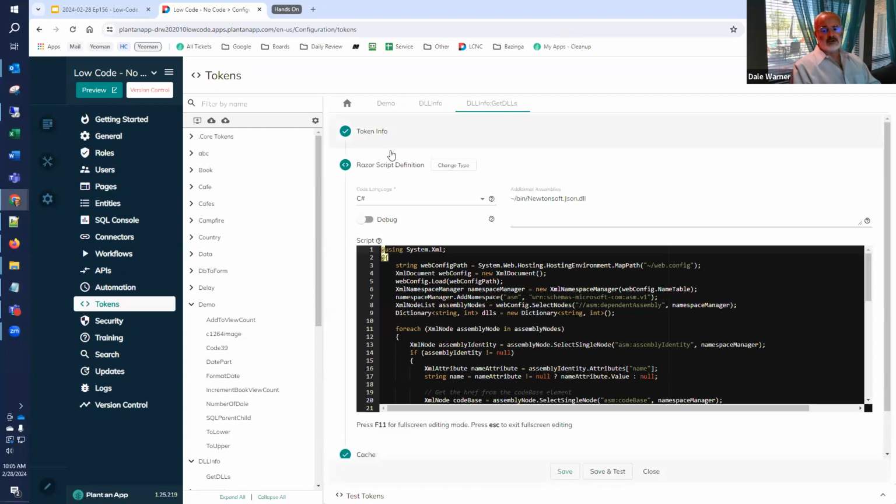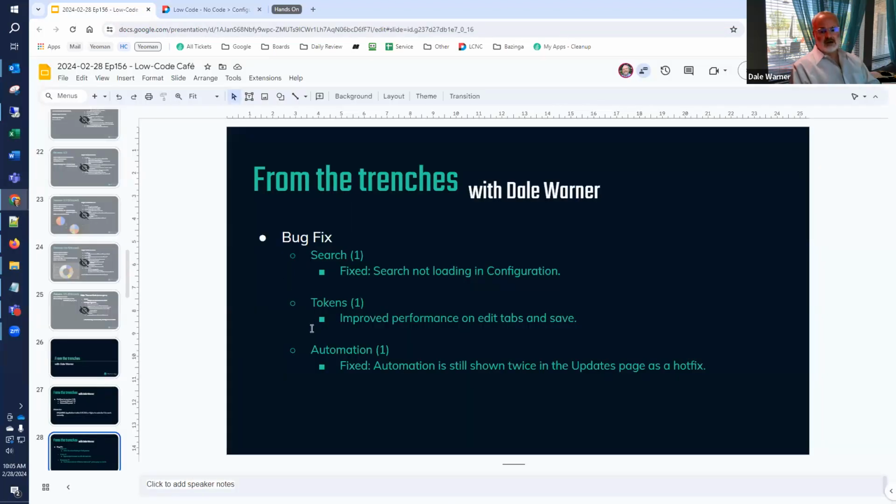So we've done a couple things. One is that it only calls once, regardless of how many tabs that you have open. So that was a correction. And then it is calling it in a more minimal way. Instead of trying to do everything, it's just focusing on the thing that you're trying to change. The end result is that when you click save or save and test, it runs much faster. And so that's going to be a really good one for you to have if you do work in the tokens area and if you have a lot of tokens.